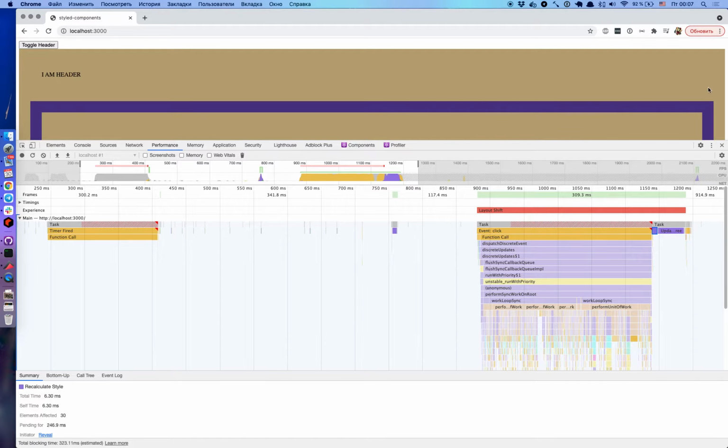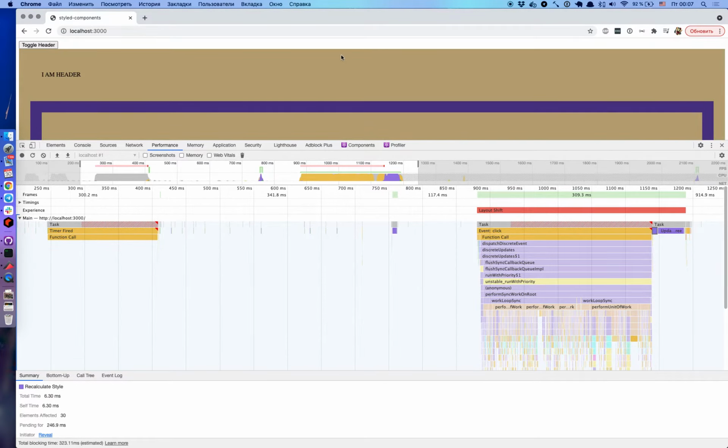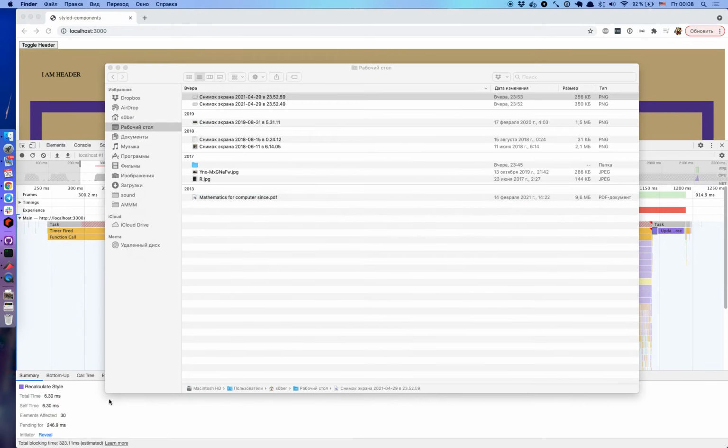And even though it might look like for such a huge example it's not a big issue, this example is really artificial. When the styles are a bit more complicated and when there are more rules, we have more elements affected. It really brings trouble. I cannot show you the real project that we have, but I'll show you the screenshots of two different methods.